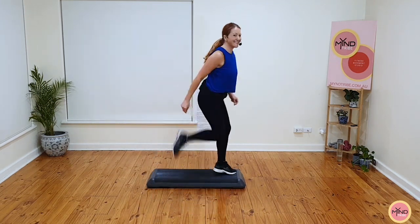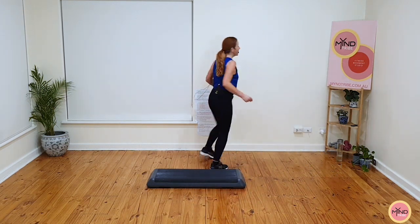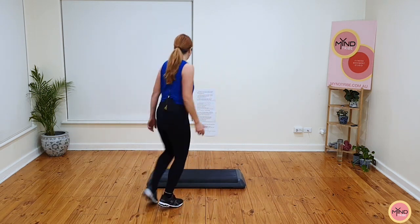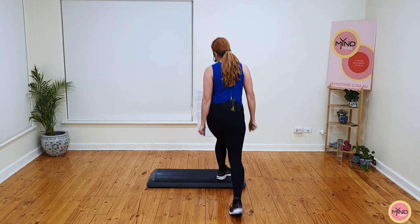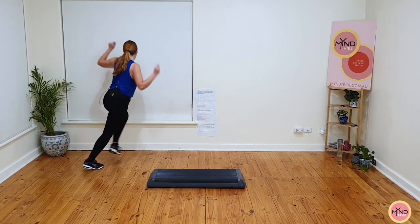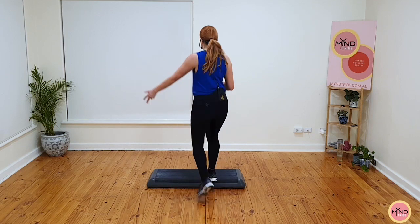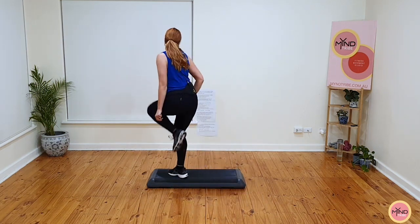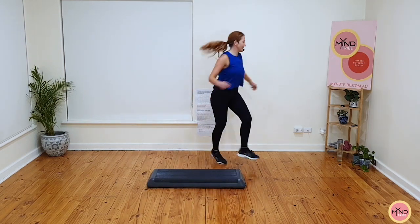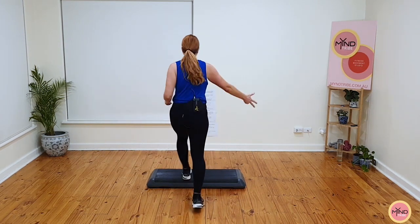Triple curl switch or swivel, let's go. Tipsy, tango. Over the top. Basics. Let's do it two more times. Triple knee. Triple curl switch. Or swivel. Tipsy, tango. Over the top. Basics now. Triple knee. Triple curl switch. We're at the swivel. Tipsy with the ball change. Tango. Over the top. Basics. Triple knee. We're going to add a double stomp on at the front.